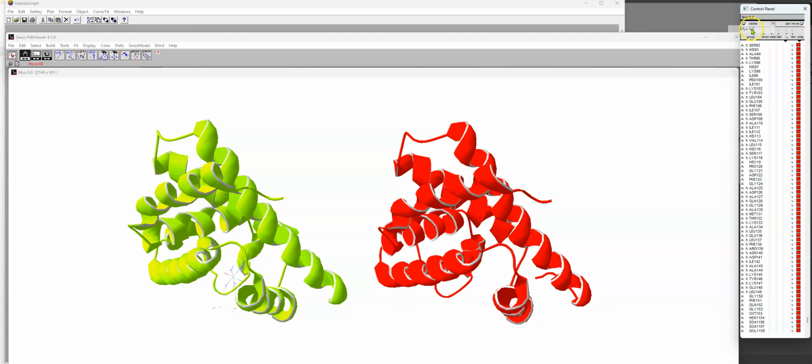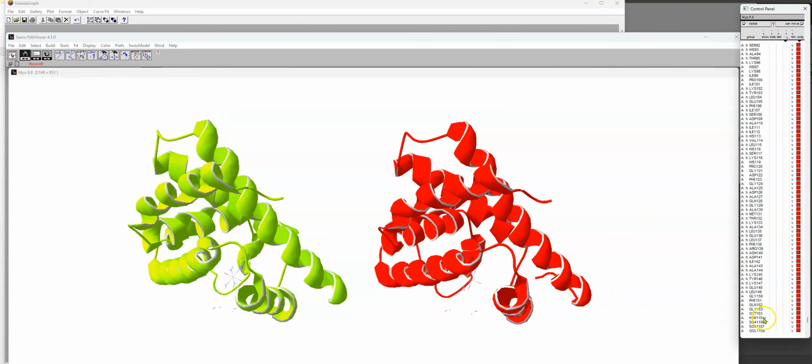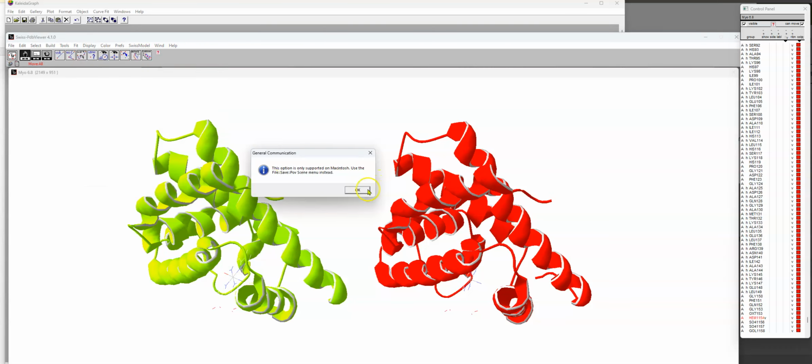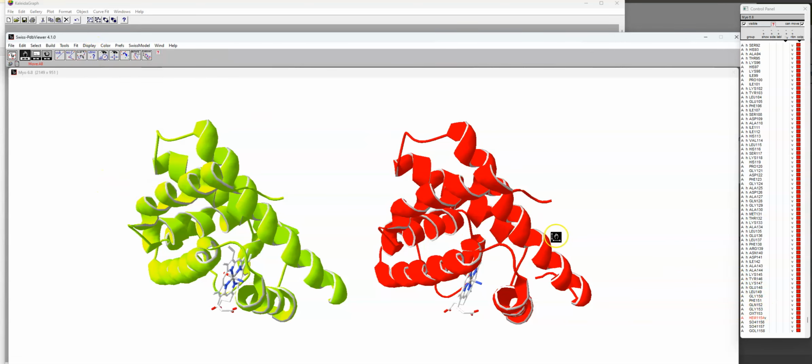I'm going to go to the myoglobin pH 6.8 and also visualize that one so I can see that one there now. Okay. Now, I want to display the thing that's selected here. So I'm going to select that. I'm going to say display in, not that one. Solid. There we go. Perfect. All right. So now I have these displayed.